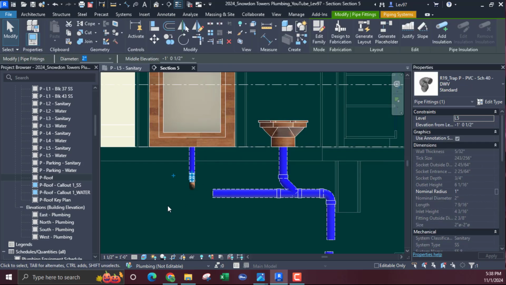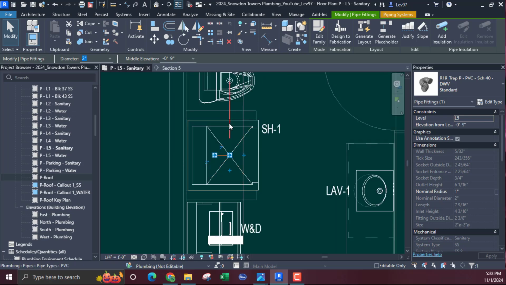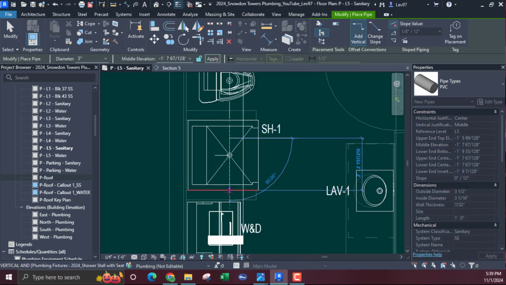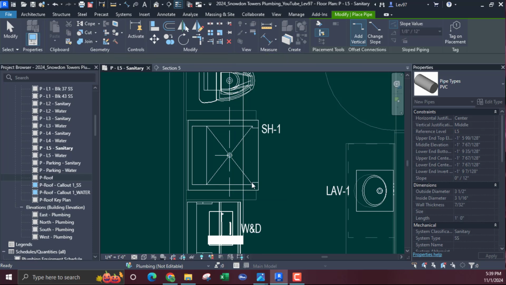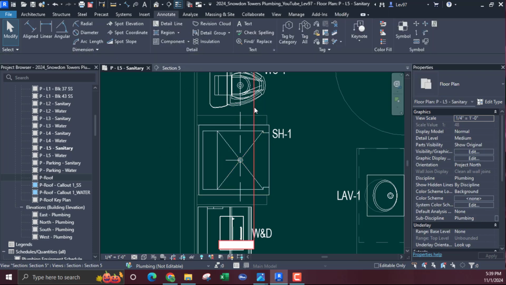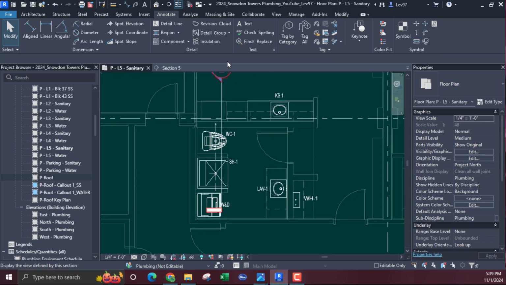I'm going to get this P-trap out of the way so I can come back. Because what I'm going to do is go back to the wall and come out at 45 so I can get this 3-inch pipe. Okay. I think I can drag this down. I'm not sloping, so I'm going to go back this way. Let's go here. Oh, that's the trap. I think what I'm going to need to do is, let's try a 3D.